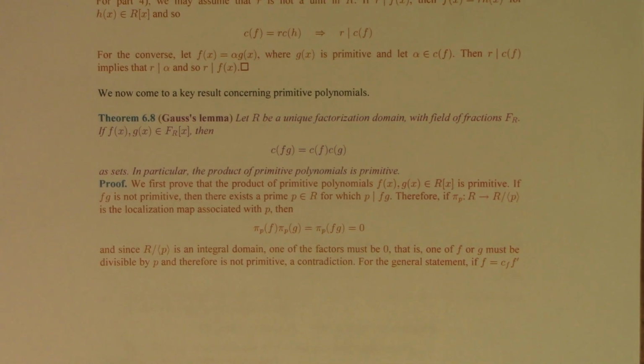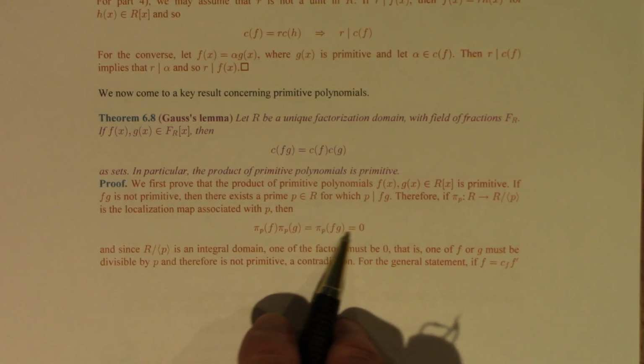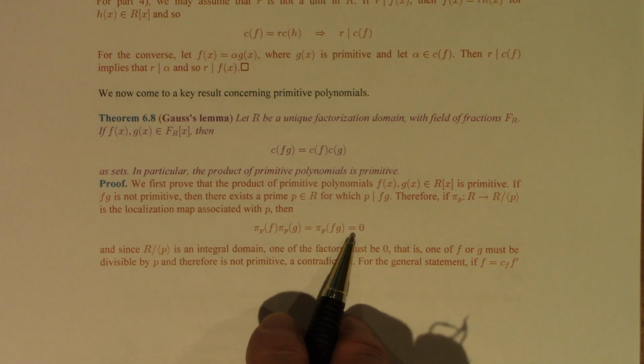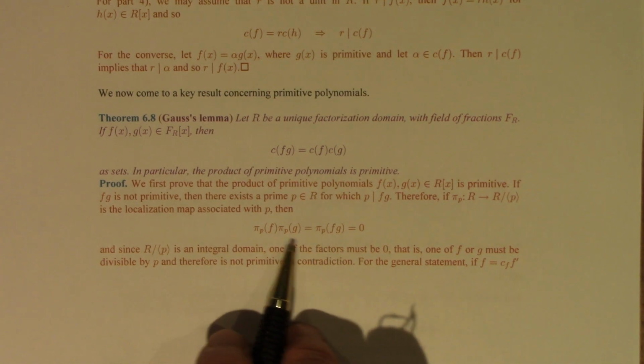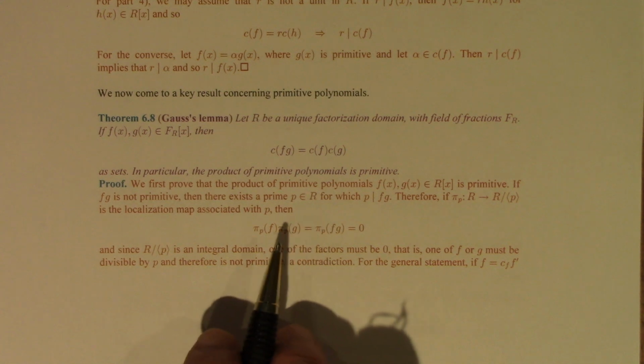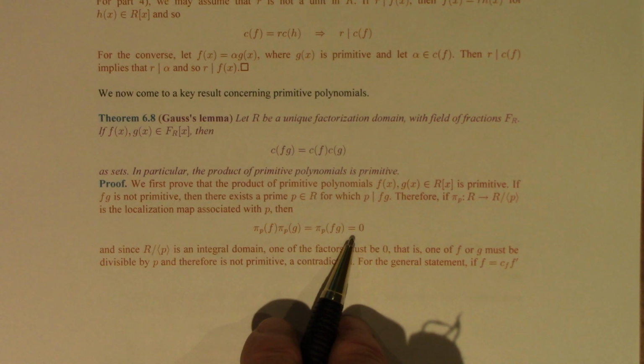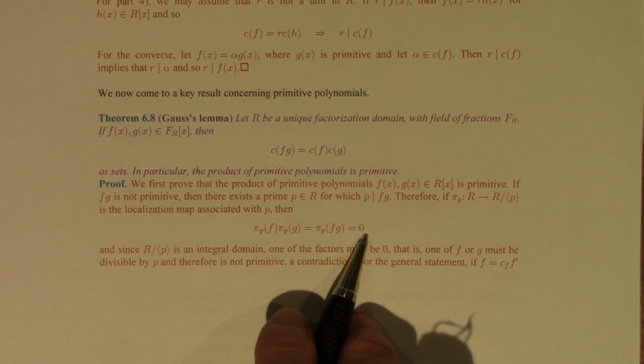What nags at me is that it's a little too slick. I would like to see in a different context why this works. It works, there's no problem, but something is going on here. I just get the feeling that there's another explanation that doesn't use the localization map that will maybe turn on a light bulb. So I'm going to leave that for you to think about.